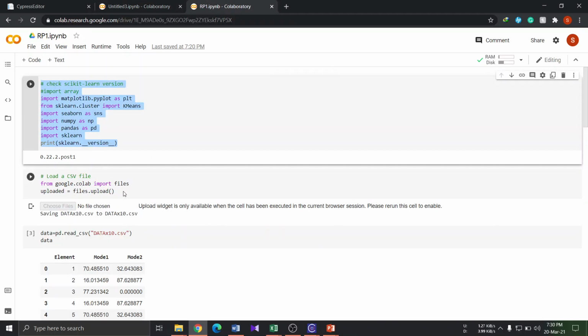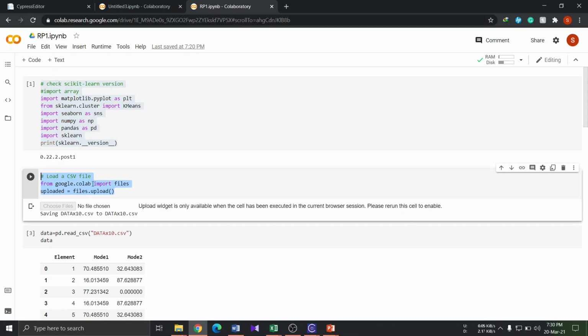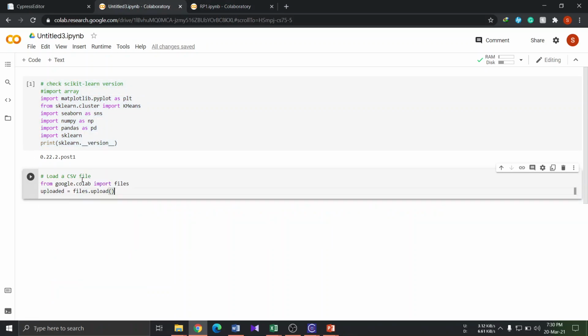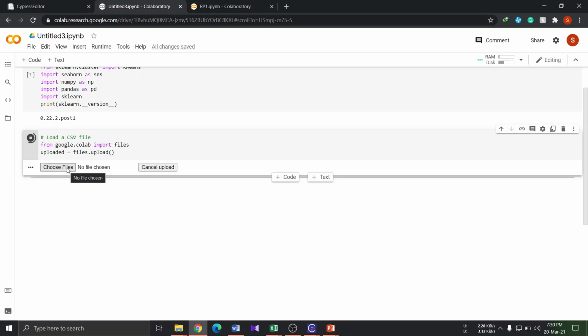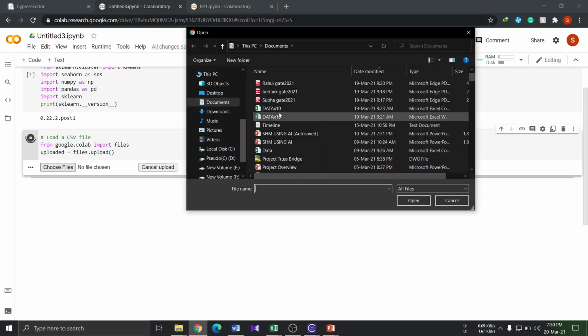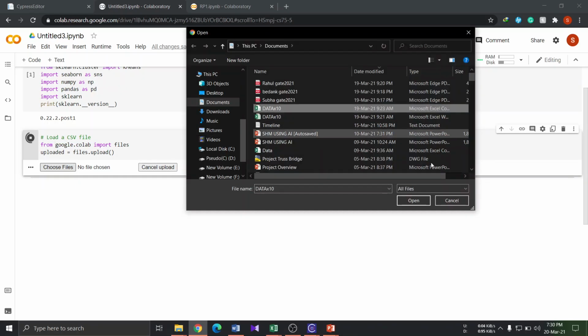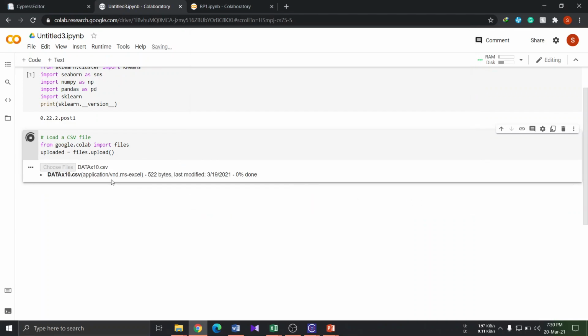Now the second part is to take the data from my laptop. So, from google.colab import files, uploaded. Now it is asking me to choose a file. So I'll choose my file, that is data into 10, the CSV file. Make sure it is CSV. 0%, 100% done.